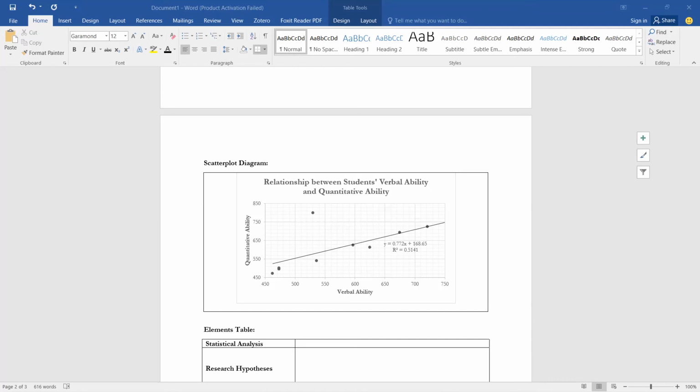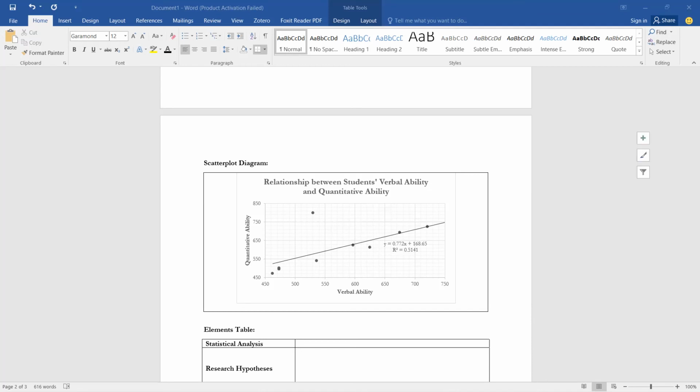Let me figure that out. I think I added a chart element, which is the trend line. There you go. And I chose linear because we're dealing with a simple linear regression. No? And then I think I changed the format because this is not a line, these are dotted lines. So there, I did that.